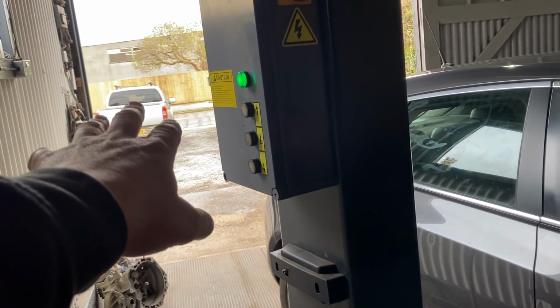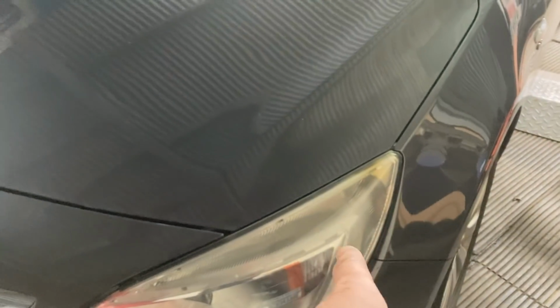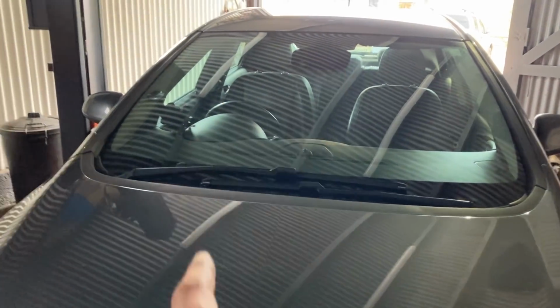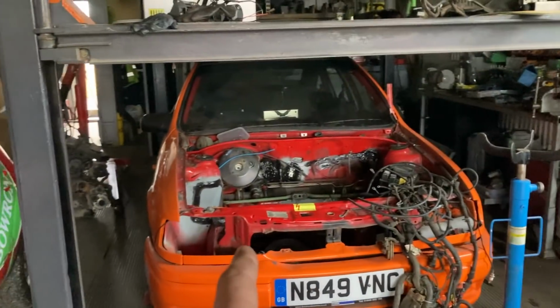Right, it's Thursday morning. The Nissan Navara is just about to leave, and we've got this Astra in for a service and a few little problems, like there's a light on there, side lights out on this side. Hopefully it's not the LED one, so I've just thought about that. Probably won't be. So this is in for a service and a bit of a check over, so we'll get on with that. And then hopefully this afternoon we'll get the engine out of that KA and the other engine in, or maybe put the engine in the Cavalier, one of the two.